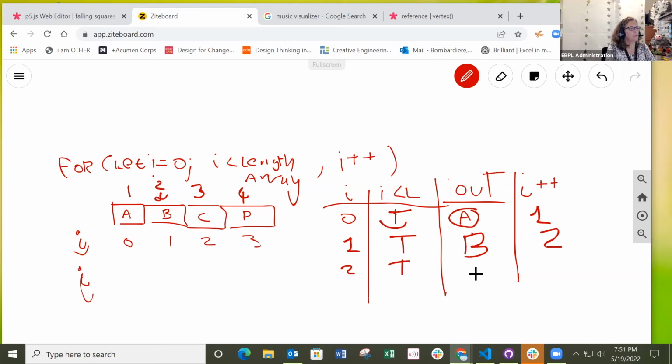So what will be the output? If we have I equal to 2, what do we write as the output? Anybody know?